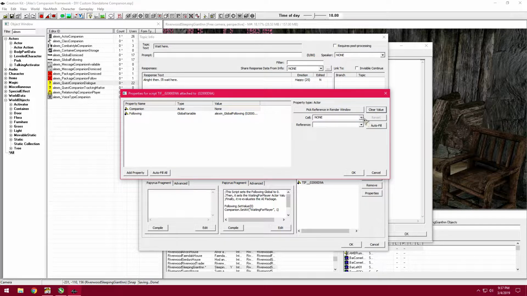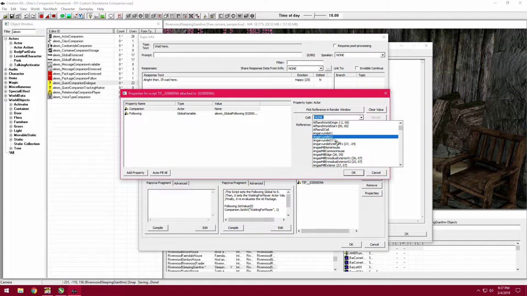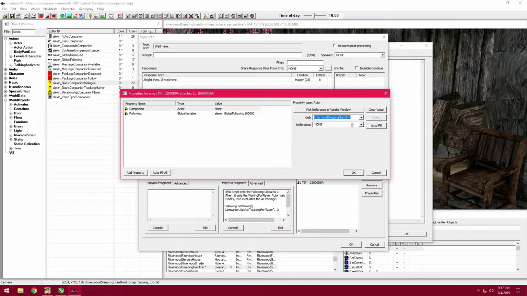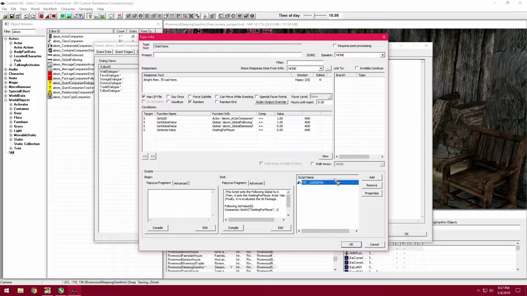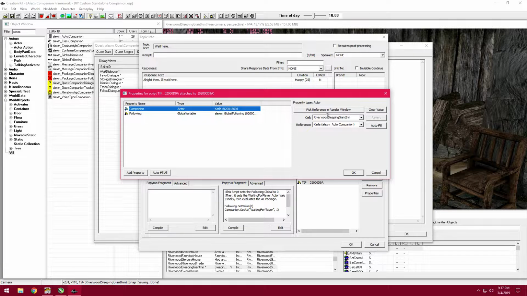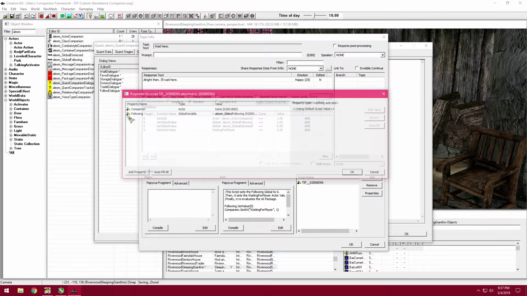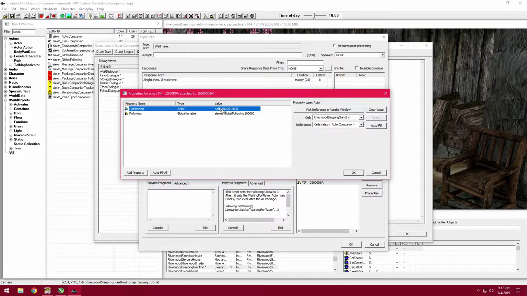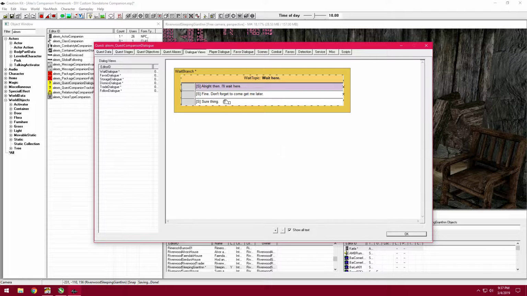And now we don't have to go every time to Riverwood and so on, because if you're in here, you can just start typing it. You could do Riverwood Sleeping Giant Inn, and now you could select Carla. That's one way of doing it. Once you have selected her, you just click OK. And as I've said, it's going to say companion, actor, Carla, or whatever the name of your NPC, and the pencil with the plus sign is going to be there. Then you just hit OK.